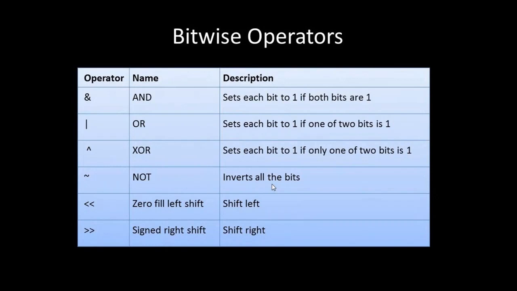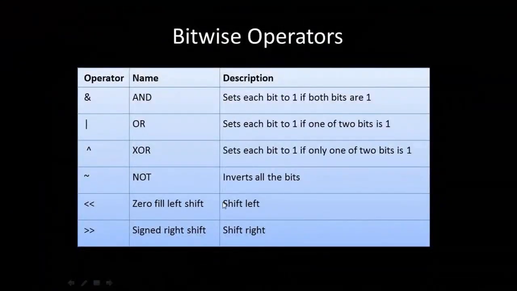Now what does the bitwise operator AND mean? Suppose you have two bits, one is 0 and another one is 1. AND of 0 and 1 is 0, because only when both the bits are 1 does it return 1. But in case of OR, if any one bit is 1, the output will also be 1. 0 or 1 is 1. 1 or 0 is 1. When you talk about NOT, it inverts all the bits. That means zeros will become 1 and ones will become zeros.